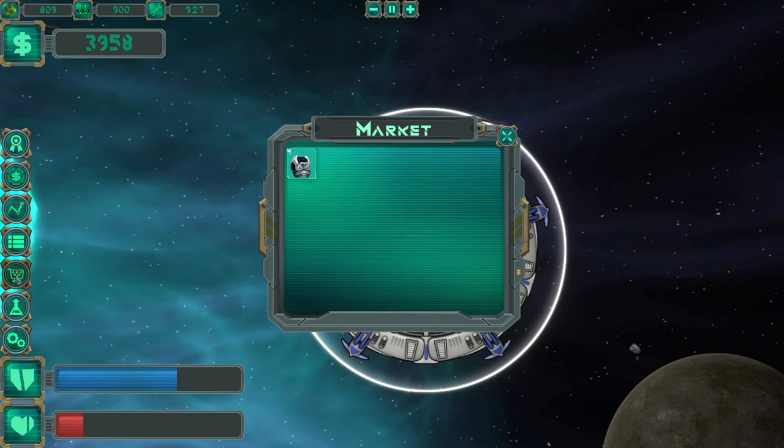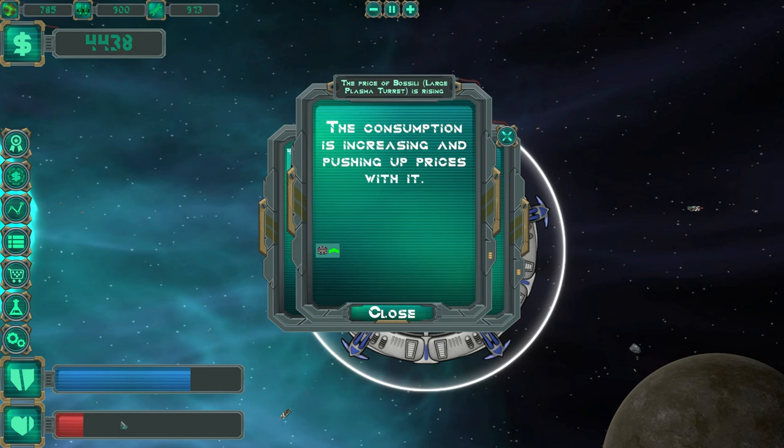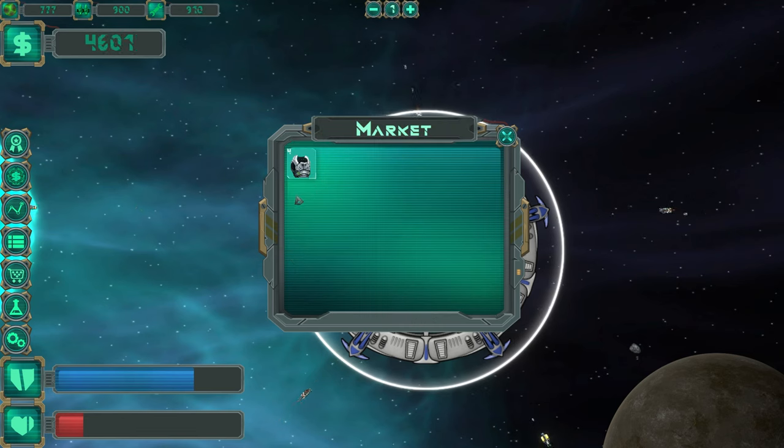That's my general idea. I don't really want light armor, but I want alloys and stuff so I can start really producing things and get my health up. The consumption is increasing and pushing up prices with it for large plasma turrets. We're nowhere near having those. Ooh, more ammo in the market. Heavy armor.